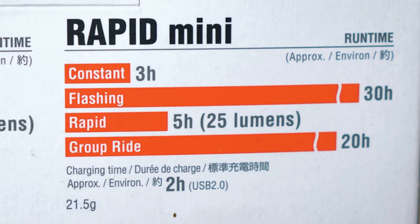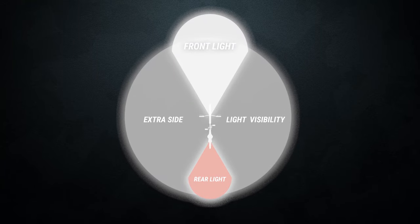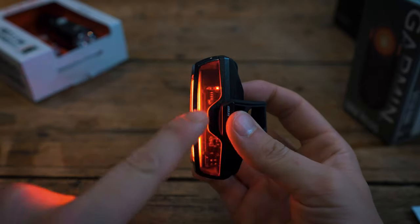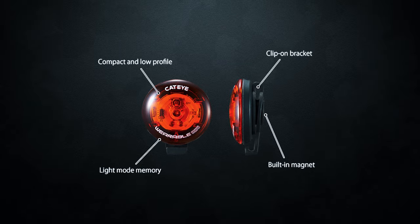Another thing that's really important, especially when riding on roads, is beam pattern and visibility. You don't just want to be seen head-on — you also really need to be seen from the sides. Some lights offer much better side visibility than others. For example, on this Lifeline rear light here, it's very bright straight on but you've also got these big red panels on the side that help you be seen from the side. Another great option to increase side visibility is to wear more lights — a really good example is the Cateye Mini wearable lights, which are small but can make a big difference to your visibility at night.